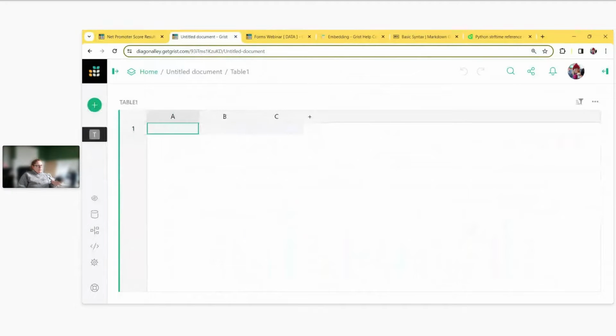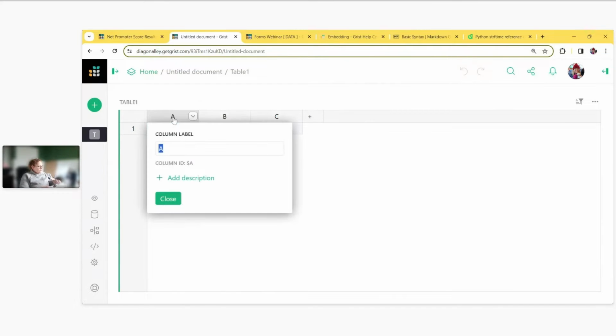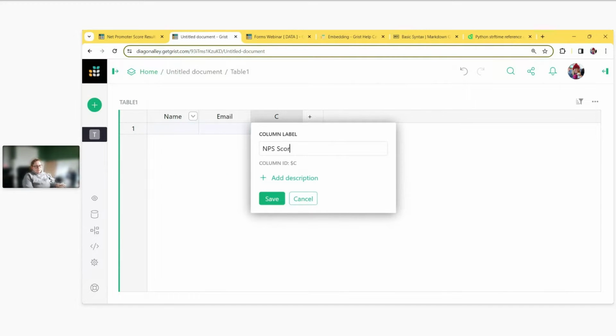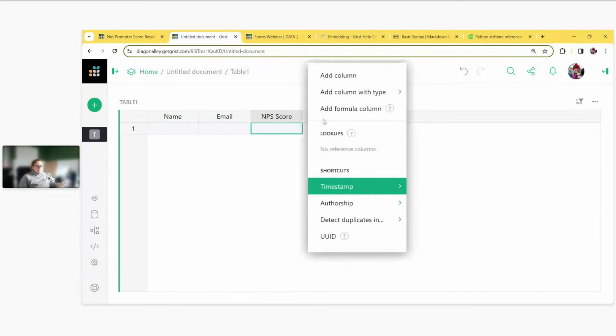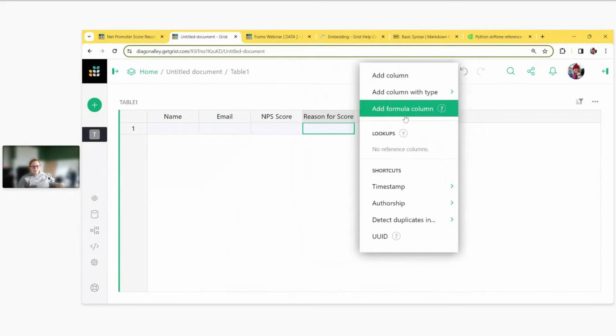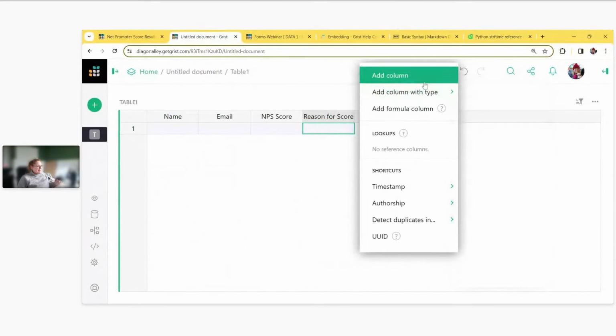So to start, we'll create our data table to contain the data that our customers will submit via a form. So we'll want to collect customer data like name, email, survey score, etc. And so you would just set up those columns in your table. So we want an explanation for why they're giving us a score so we can always fix issues.